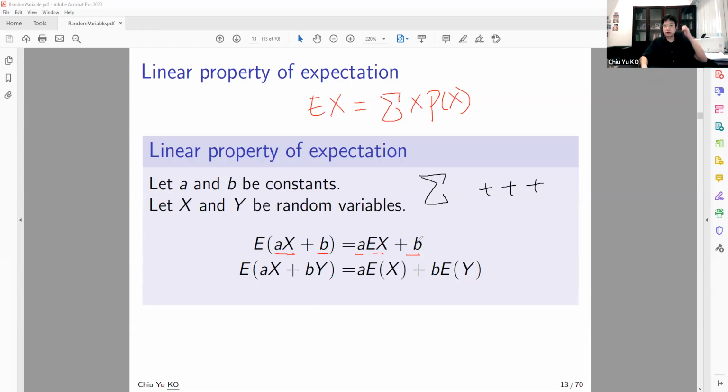And that means that we don't need to start from scratch. We just calculate a very simple value, and if we need more, then we just do it. That simplifies the calculation a lot. Later in the application examples, you will see that this will be needed. We often need this later, so don't worry if you don't follow it, but this property of expectation will be needed all the time. The second one is the expectation of two random variables added together, you can just rewrite it as the sum of the expectations, because they are adding.